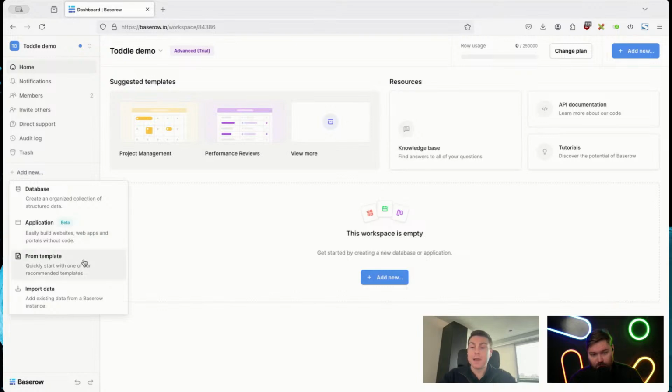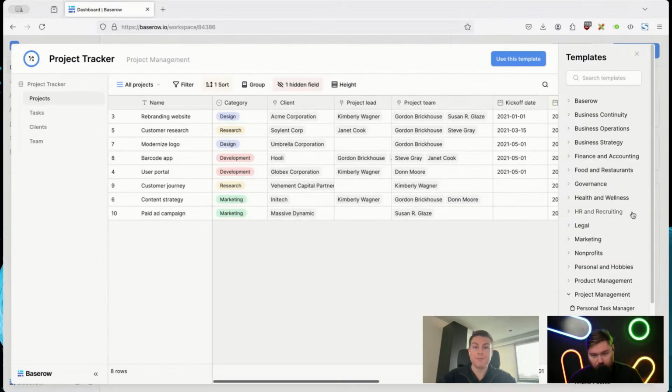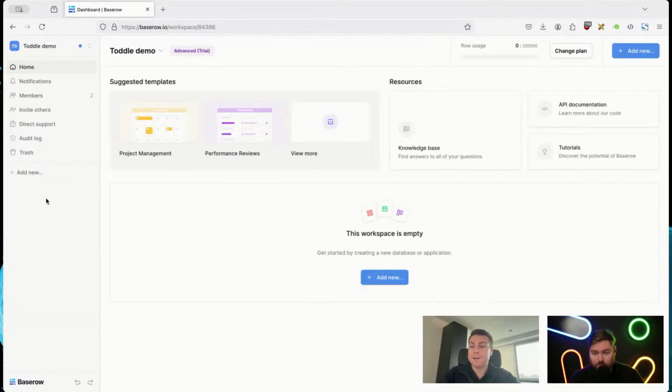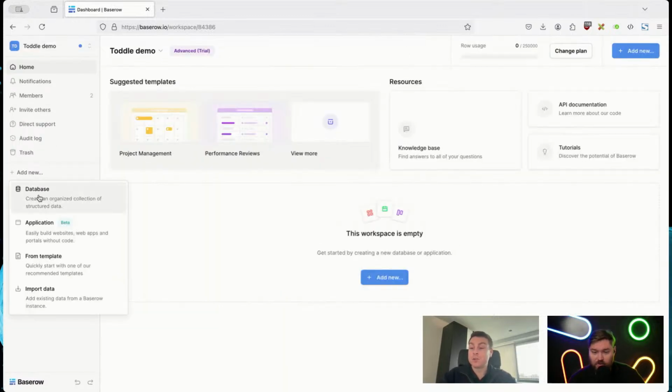So in Baserow, there are many ways of creating a database. You can start from a template. We have about 100 plus, but in this case, we're not going to use any of these templates. We're going to create the database from scratch that matches the jobs template that Andreas showed us, so that we can use Baserow as a backend for that. So from here, I just want to create something new.